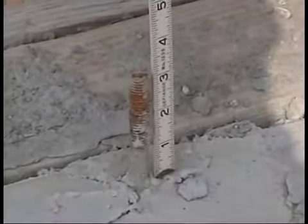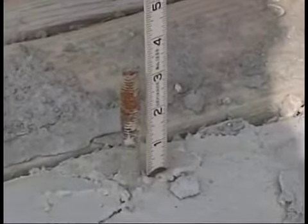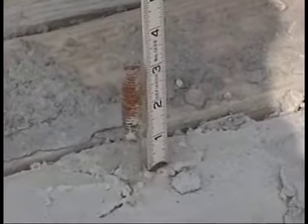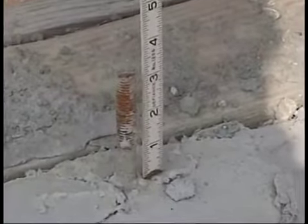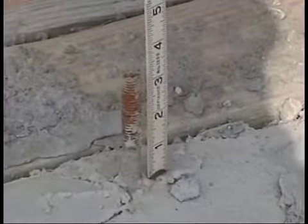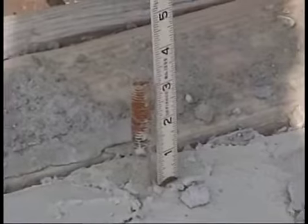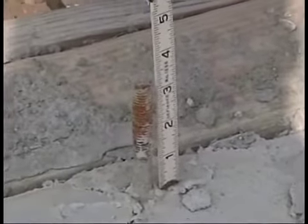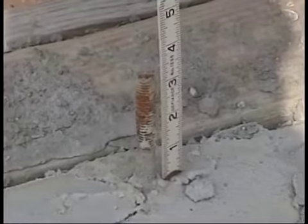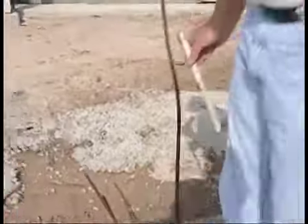As you can see, we're checking the depth here, as most of these are around 8 or 9 inches. This one, he's using around 9-inch anchor bolts or J-bolts. I've got basically right now in a 9-inch, I've got 3 inches sticking out, which is fine. The board will take another inch, and that'll leave us over the 7 inches that we have to have minimum embedment. That'll leave me room for my washer and nut at the top to secure it to the sole plate or base plate. So I'm going to go all the way around, checking to make sure I have enough height. I'm going to repeat this all the way around the sides.